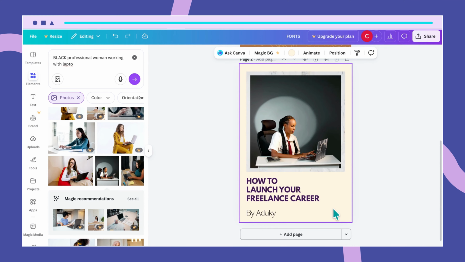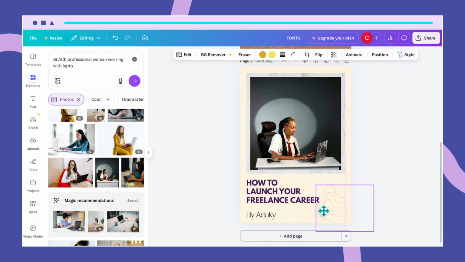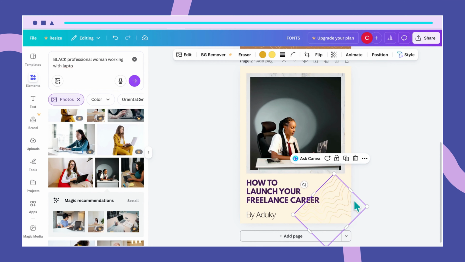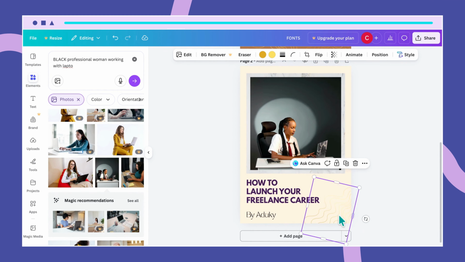I'm just going to come over here and press Command V. I'll move it over to the right hand side corner. Let's rotate it. This symbol over here that shows two arrows that are turning around, that's to rotate. So I'm going to rotate it like that all the way until I have the part that I want. Actually, I don't need to rotate it much, just slightly this way.